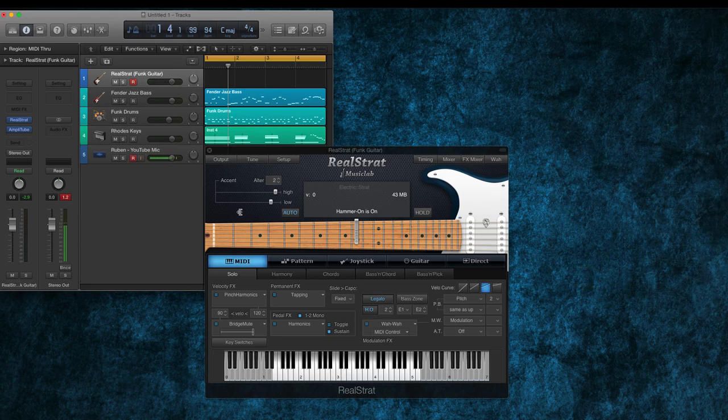It's pretty fun to play, especially on RealStrat. You can do it with other plugins like AmpleSound's AGF, which is a Fender Strat. And I think Orange Tree Samples has their own Strat guitar, but I'm not familiar with that one. But this, by far, is the easiest one to do it on. So I would recommend you trying this out. Trying out Amplitube, but you don't have to strictly stick to these.